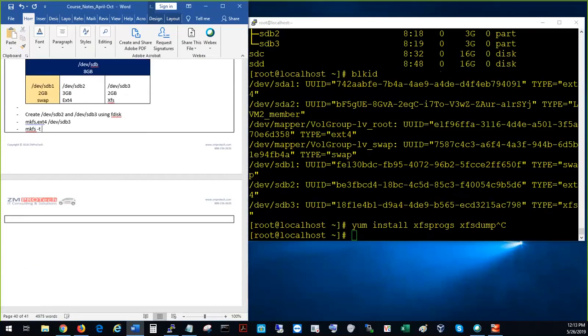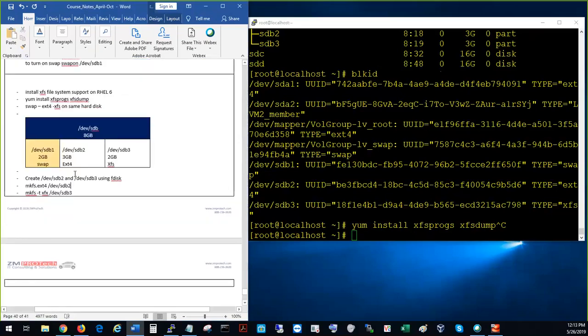You typed sdb3, but okay, xfs /dev/sdb3 here.